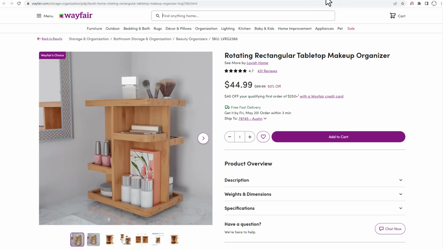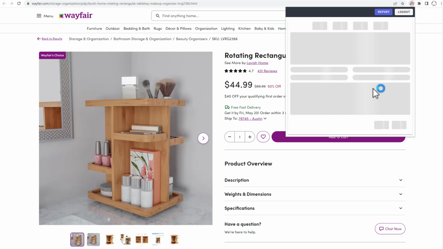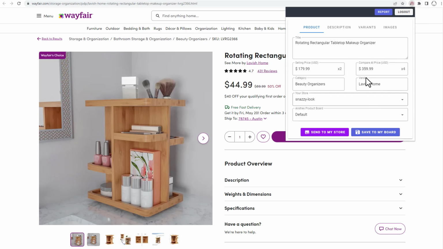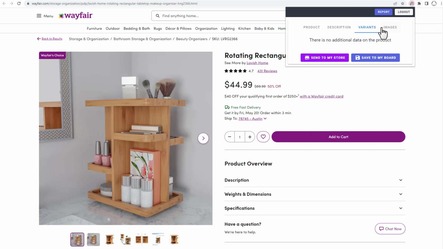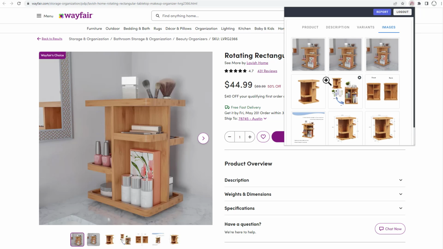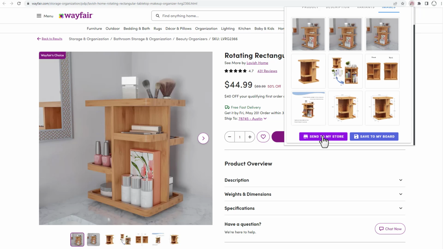And this is another item that I have pre-selected, and in this case I've chosen Wayfair to be our supplier. And again, I'm going to follow the same process. Just click on the extension icon, make sure all the fields are looking good. There are no variants for this one, and then we have all the images ready to go.